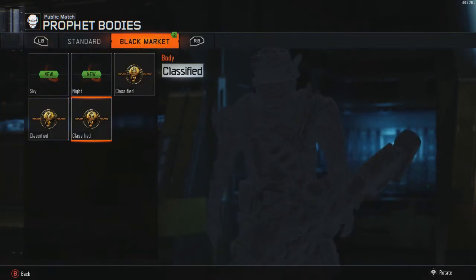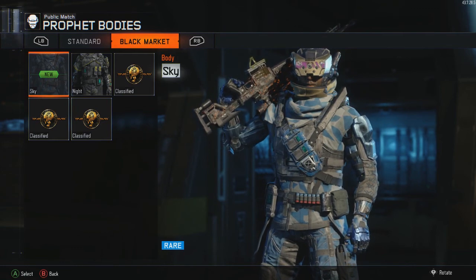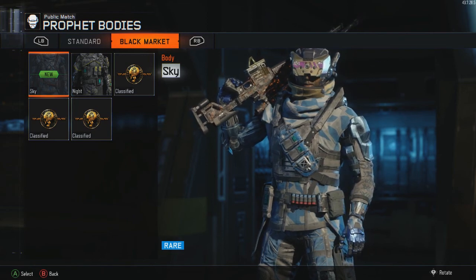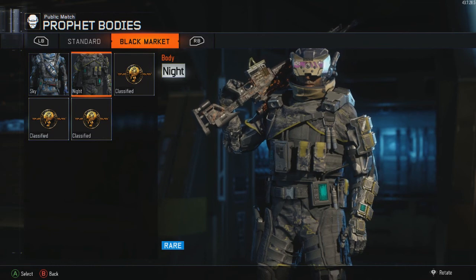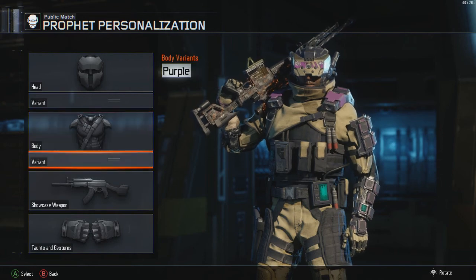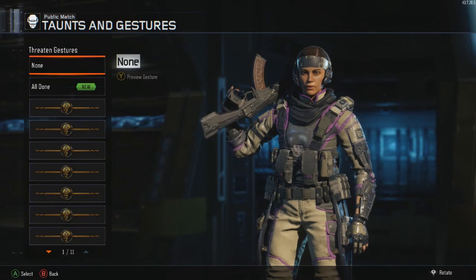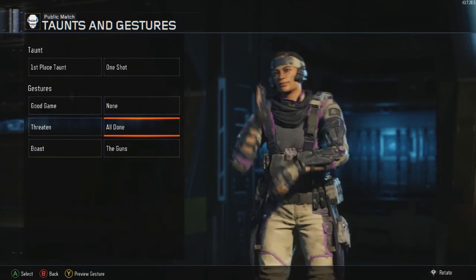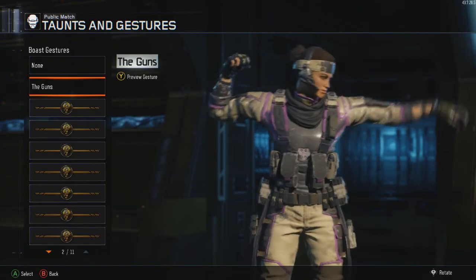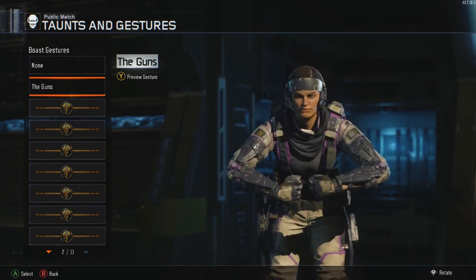Body. Yeah, the sky one looks kind of cool. In a way. In another way, kind of looks like he's wearing pajamas. That one, I guess, would look good in dark places. Dark alleys. Outrider. All done. Yeah. This one I can never get enough of. I have to look at it again. Just the way she does it. Never gets old.